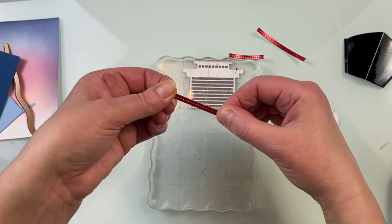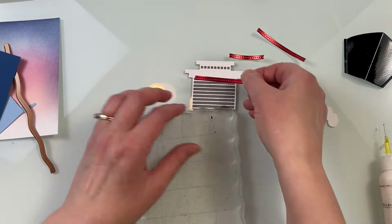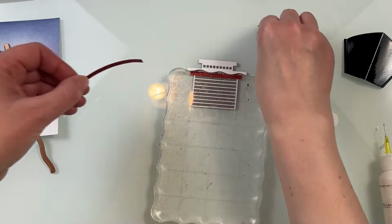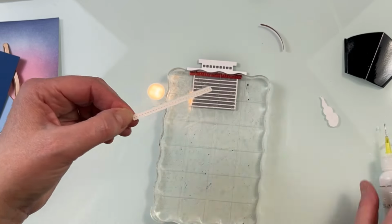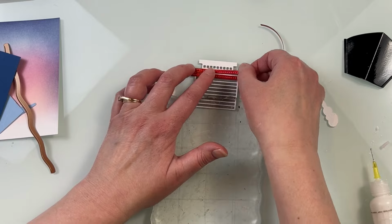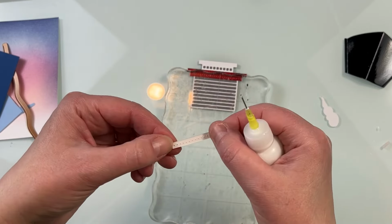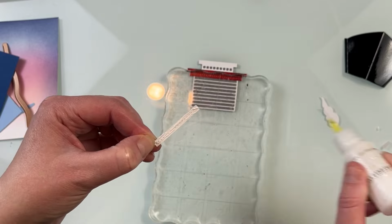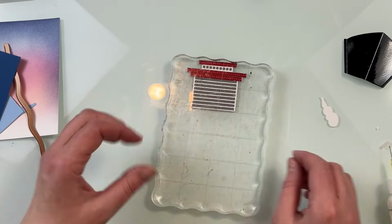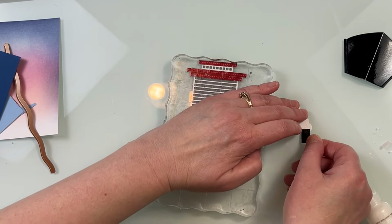So all my pieces are die cut, and I have the rest of the ship die cut out of just regular white cardstock, as well as some anchor cardstock for the background piece of, I don't know, my boat parts, the main ship. So these red strips here are done with that ruby treasured cardstock pack. It just adds a little bit more shine. I just like the metallic accents to it, but obviously you could just use plain cardstock if you wanted to.